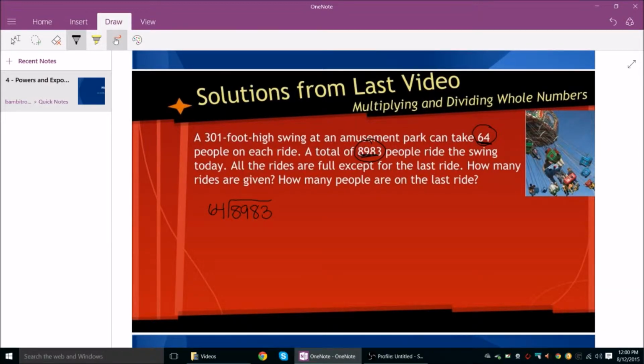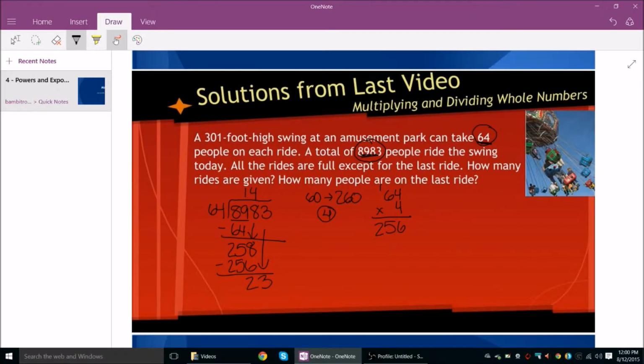So I start off the division. I can't divide into the 8, so I have to do 64 into 89, and that goes in one time. Then I set up my subtraction, and I get 25. I bring down my 8, and it becomes 258. Now to use my little estimating trick, if I think about 60 going into 260, that would go in about 4 times. So I'm going to try 64 times 4 and see how close that gets me to the 258. When I do my multiplying here, I get 256. So that's perfect. 4 goes here, 256 down here. Subtract, I get 2. Bring down my 3.